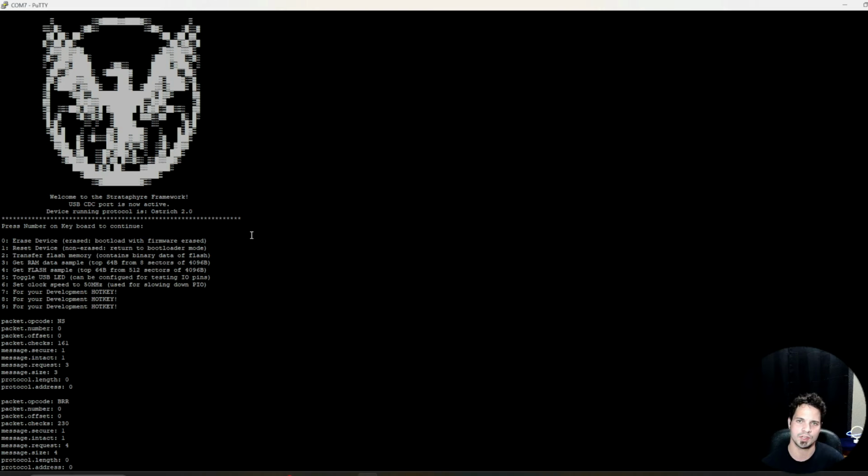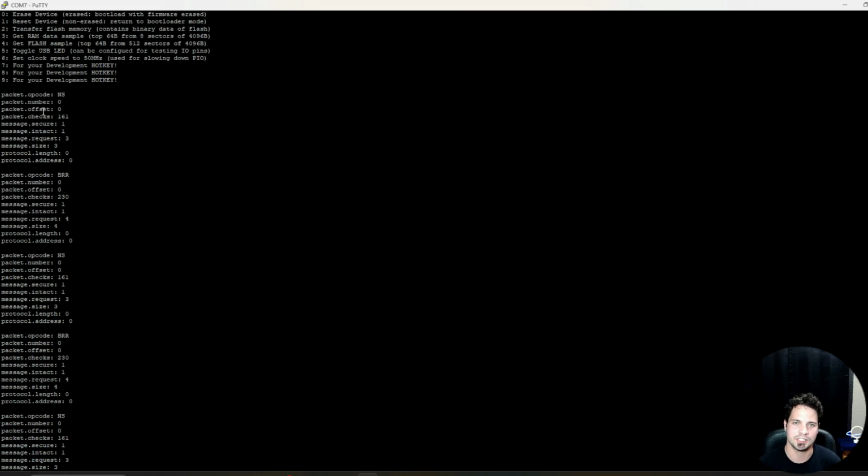We can also do things like toggle the USB ports and other ports to make sure that they're going high and low, to make sure there's not an error of some kind in our trace work, or maybe a bridge connection on our soldering work, as well as we have the ability to slow down the clock speed for things like knocking the PIO down in speed for a multitude of reasons, because PIO can be a lot quicker than external memory is. With that being said, we can scroll down here and we can actually see the commands that we've been receiving from the software.